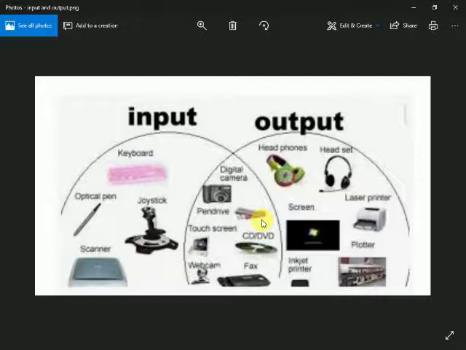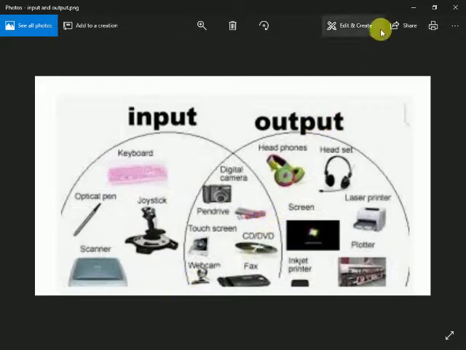And whatever data is saved in a system is also called the soft copy. And whatever we are getting as a printout on paper is called a hard copy.